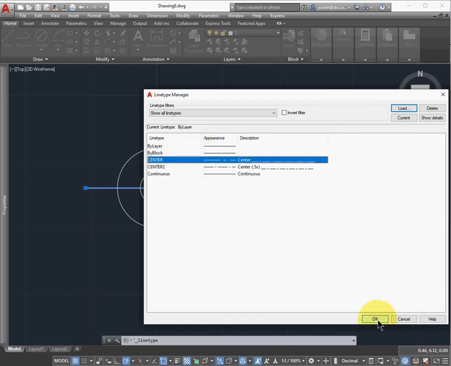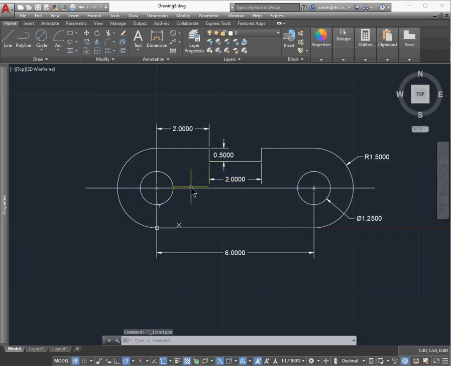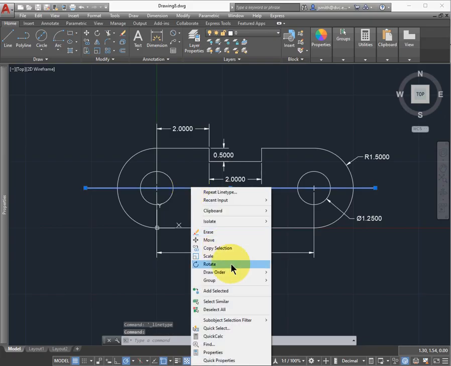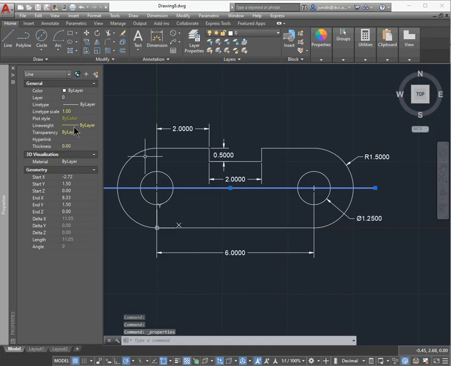Now, on your computer, if it's at home, it may stay there forever, but with these ones that are cloud-based, you typically have to do it every single time. All right, so now we're going to go into our properties, and we're going to say to the line type, we want to do the center. And so you can try either one of them, and you'll see they're just spaced a little bit differently.